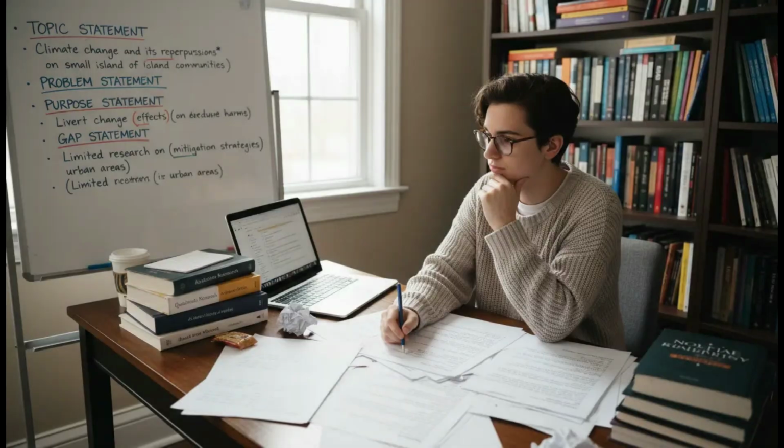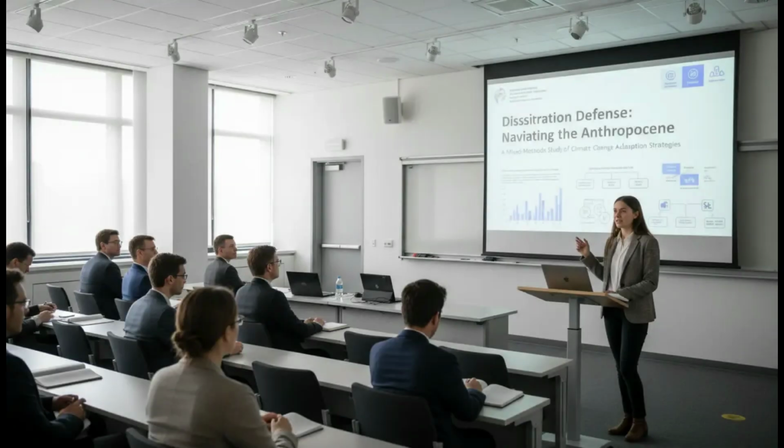So when you draft your topic statement, your problem statement, your purpose statement, and your gap statement, write as though a junior high student is your reader. You can still use mature vocabulary and also keep it simple and clear. You can still share complex ideas and keep it simple and clear. What you are being asked to do is to use plain language to express serious thinking, and that shows the reader that you understand your topic and subject matter.